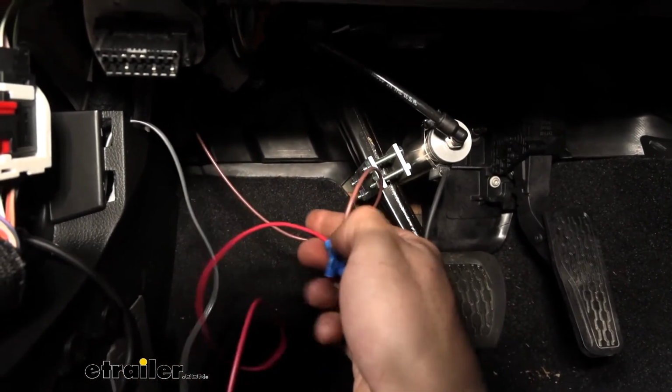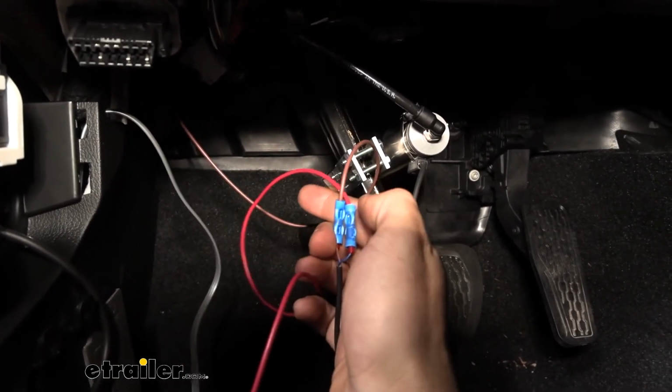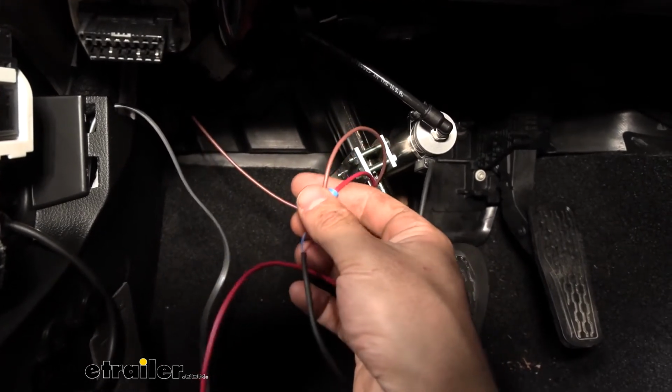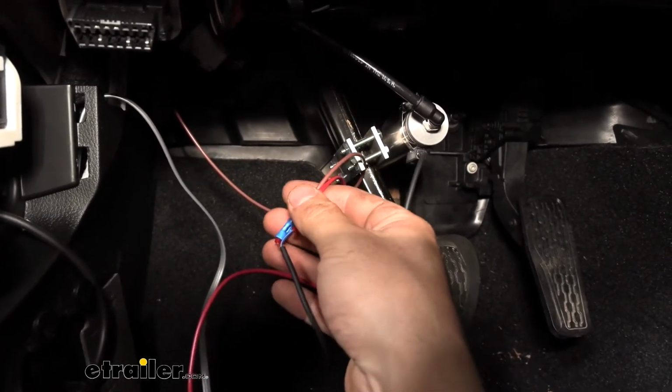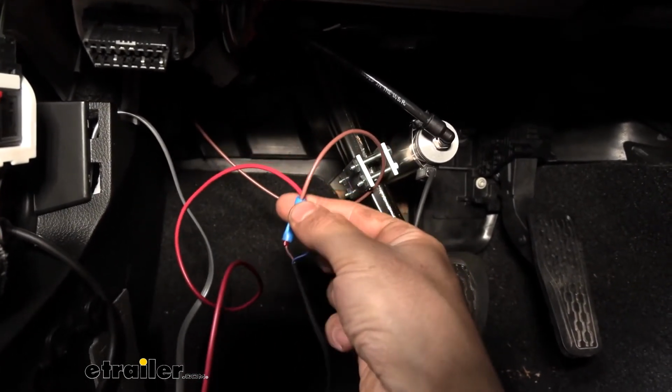Now I would like to point out at this time that Demco actually recently changed the wiring of this reed switch. The newer one has these two wires, whereas the older one has three wires. You can still hook it up no matter how many wires are coming from your reed switch, but it will be a little bit different. So ours is a new 2-wire reed switch here.